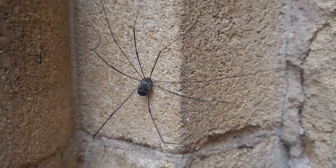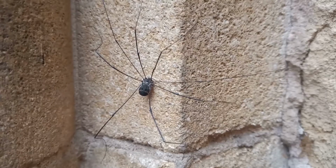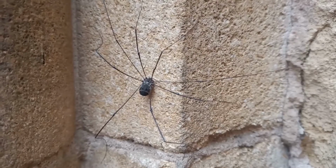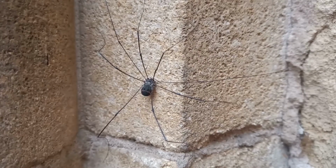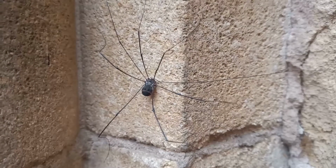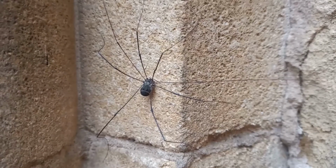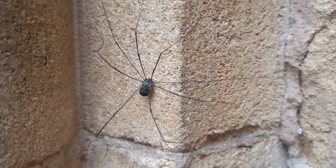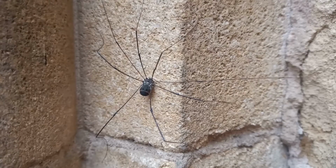And this is a lovely female Leiobunum species A. The markings and coloration seem quite different had this female been freshly moulted into adult, but she's certainly getting on now. And this is the first December Leiobunum species A I've seen. And she's a corker, and she was just in this bit of a recess here, tucked in. Excellent. I'm well chuffed with this. Worth the run up to Worksop Priory.